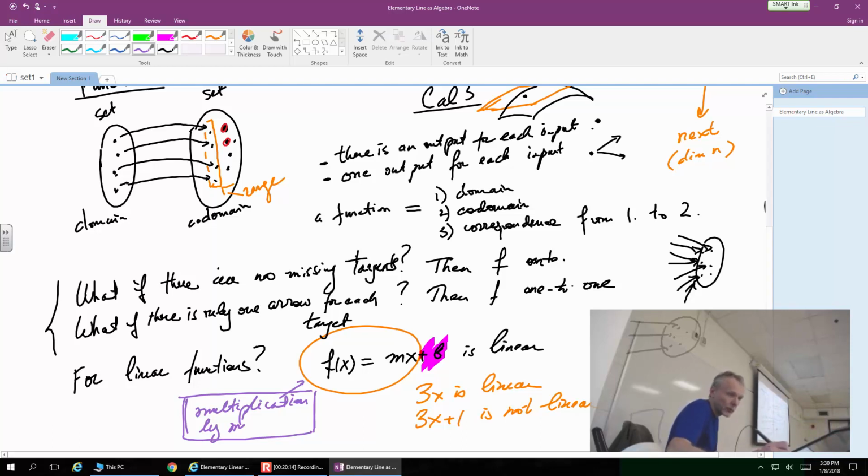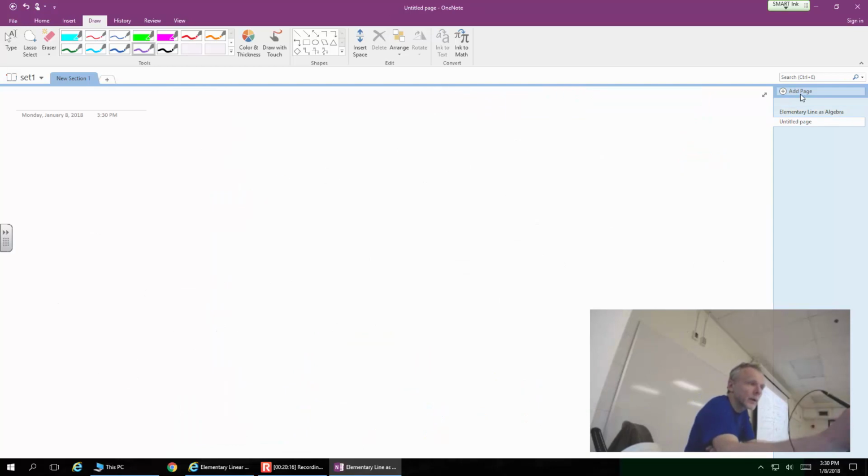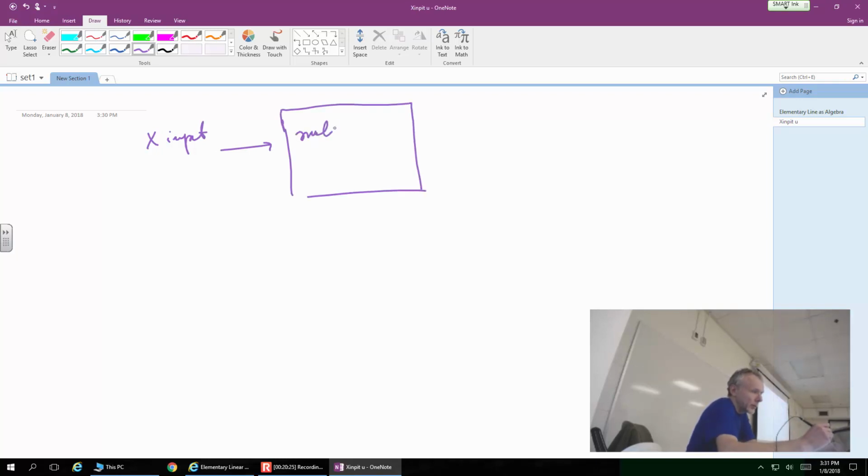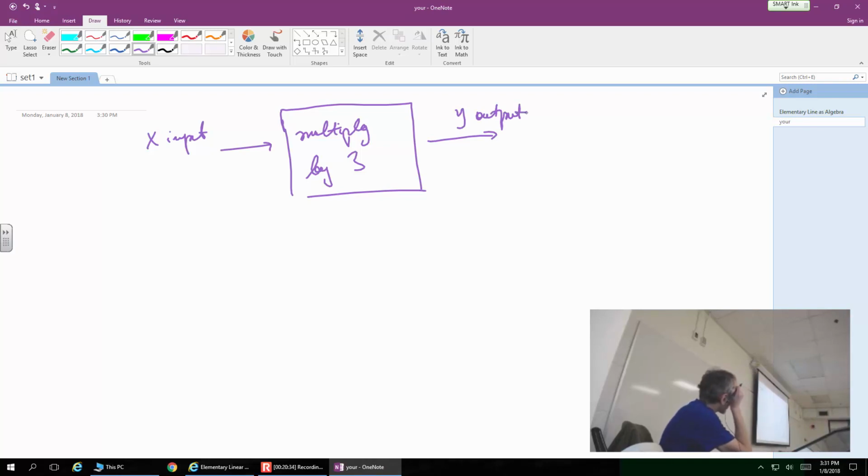You can think of it in terms of computing. So x is the input, plug it into this box, and what does this box do? Multiply by 3, and then y is the output. As you can see, there is really no formula to talk about, but that is a valid way to describe functions. And it's a very nice diagrammatic way to represent things, because if you have one, you can have two.